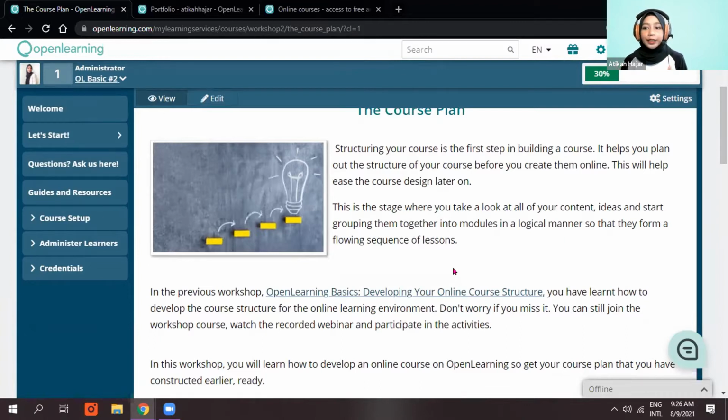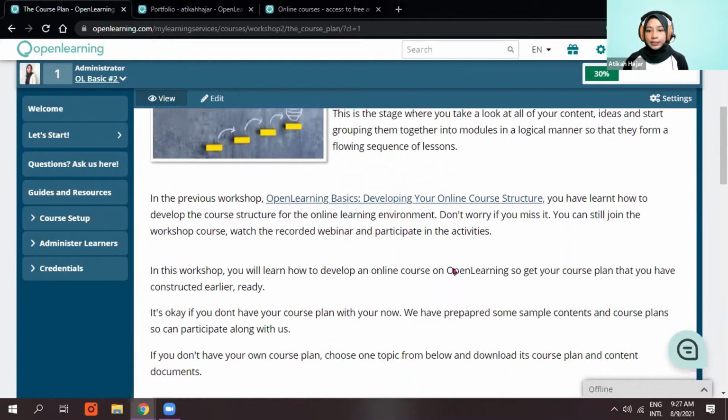It helps you to plan out the structure of your course before you create it online. This will help the course design later on, which is what we are doing today. This is the stage where you take a look at all of your content and ideas, and start grouping them together into modules in a logical manner so that they form a flowing sequence of lessons.